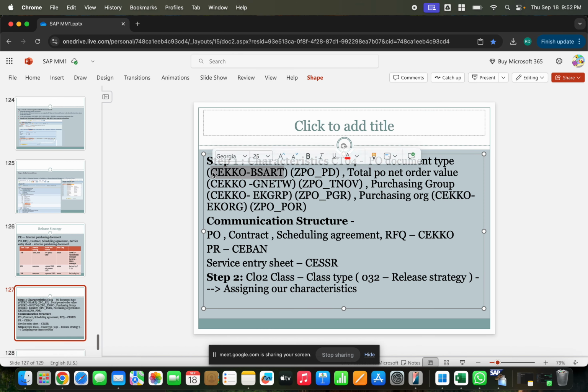You have to copy it properly. Then the next one is PGR. What is the next one? POR, purchasing organization. You can define whatever you want to define, and based on that only the system will be controlling.